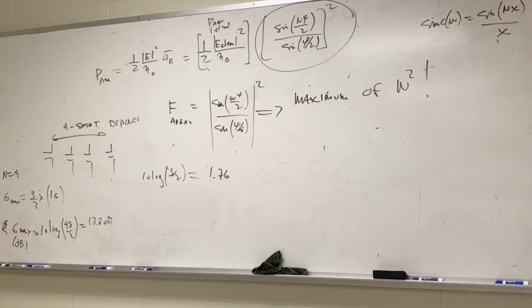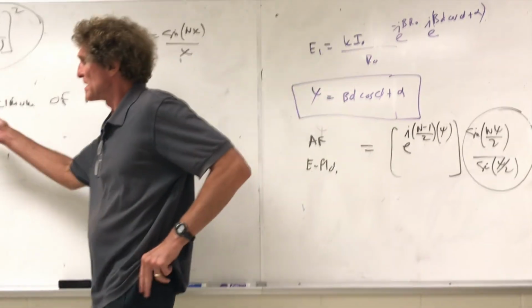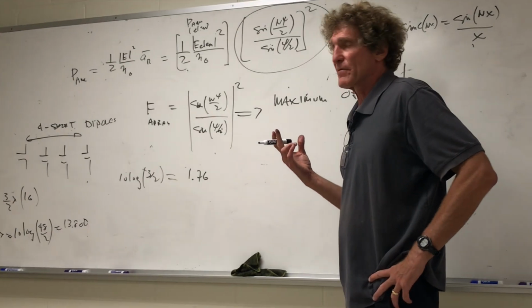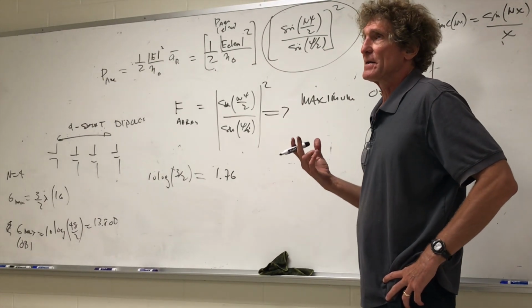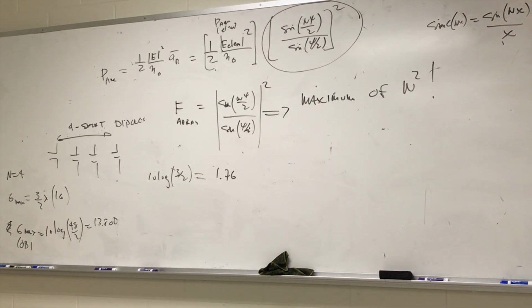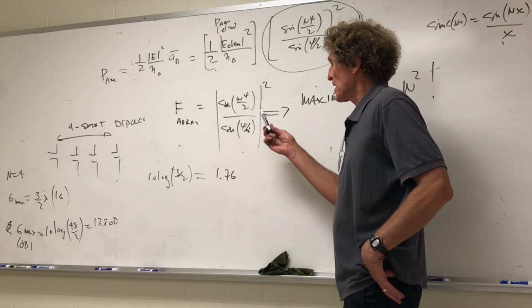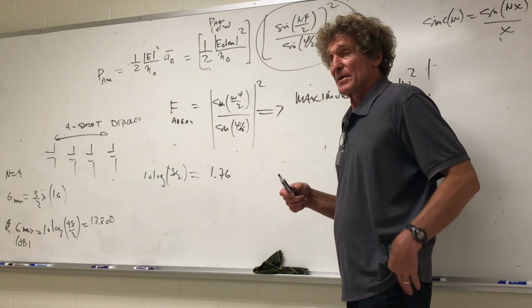Now, something I didn't say about this array factor and this psi: if psi is beta d cosine phi plus alpha, how do I know what that pattern is going to look like? In this course, you don't. I can show it to you a little later, and somebody may want to do that for their project. It's a great project to investigate the actual array pattern and how to predict actual array patterns.